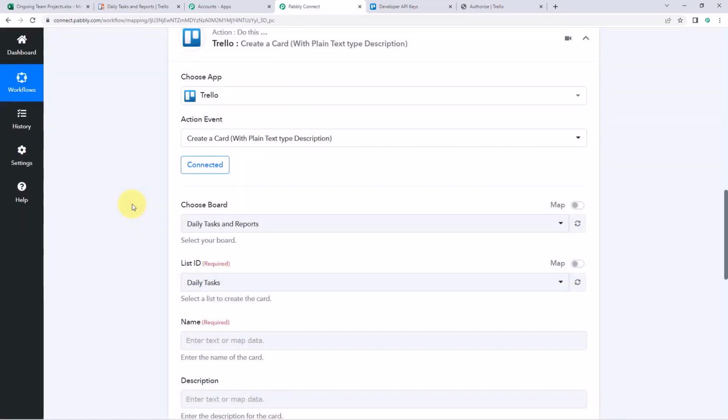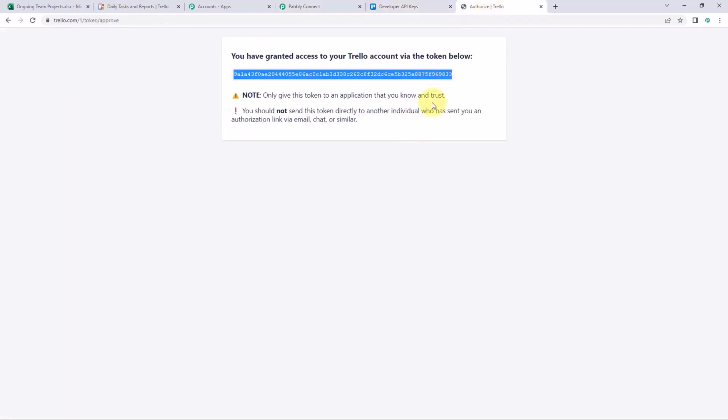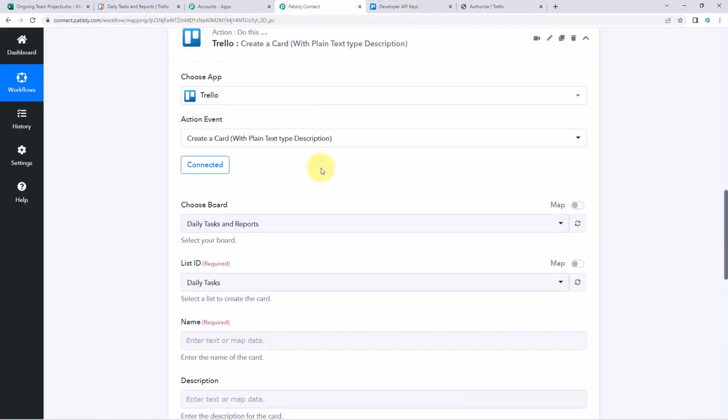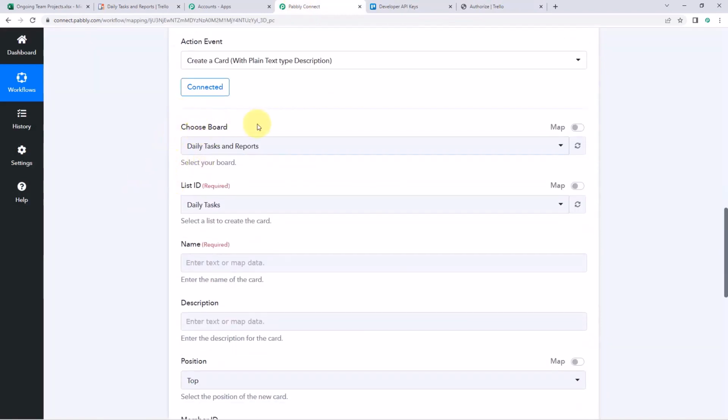Now as we click on save, we will see that our Trello account gets connected with Pabbly Connect. So you just don't have to do anything. Just log into your Trello account in your browser. After that, just click on the hyperlink given in the connection window in the help text. Then copy the API key from this page and the username and token from this page and add it over here.